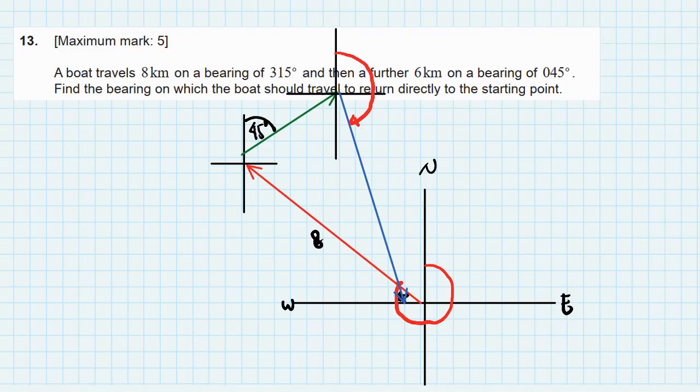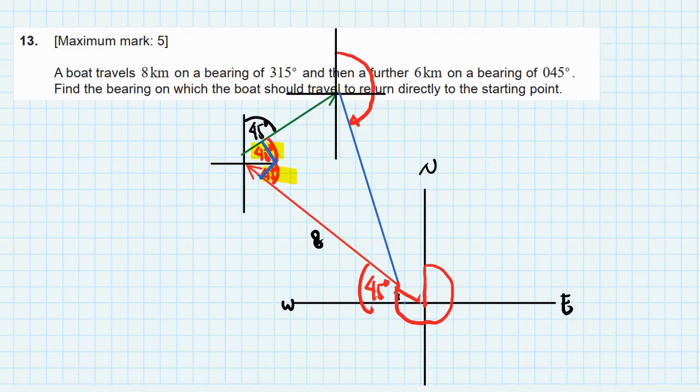I would like you to notice some angles that might help us. Let's make the angles clearer. 45 degrees here. Since this is 45 degrees, this one is also 45 degrees, because they are alternate angles. This one is 45 and this one is 45. It means this triangle is a right angle triangle. That's 90 degrees, which is important, so we can use SOHCAHTOA later.